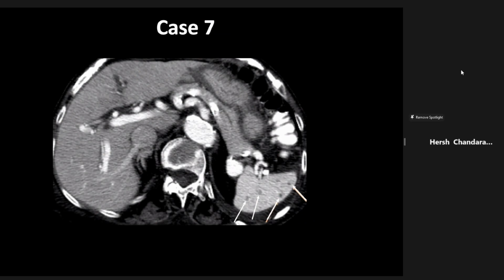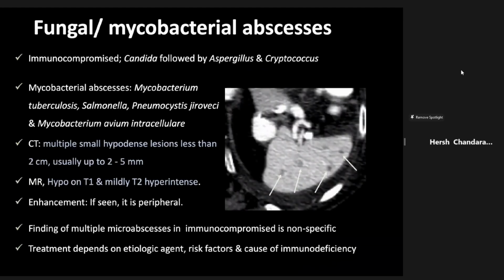Okay, so the second group of lesions, for which I'm also showing a pattern recognition approach for these indeterminate lesions, is when you see this. Whenever you see this, you have two top diagnostic possibilities. One of them is fungal or mycobacterial abscesses. Those are numerous low attenuation lesions scattered in the liver. When in immunocompromised patients, you think about fungal mycobacterial infections, right? They are typically tiny, typically very small, not even 2 centimeters, but even less than 1 centimeter, or even sometimes sub 5 millimeter. But they are typically diffuse and uniform, and in an immunocompromised patient, you think about fungal or mycobacterial abscesses.